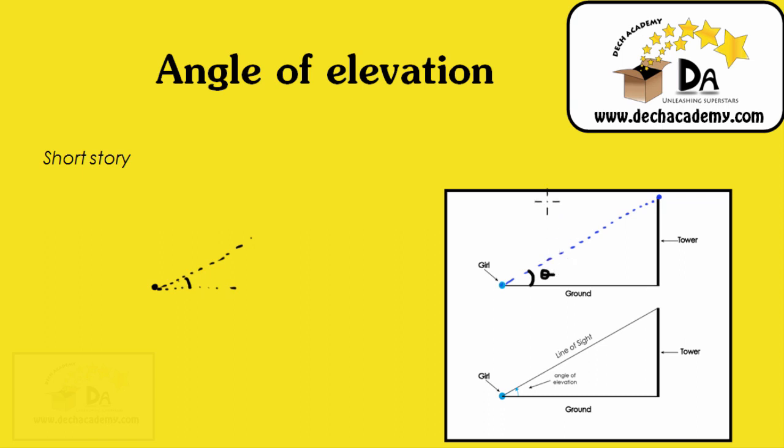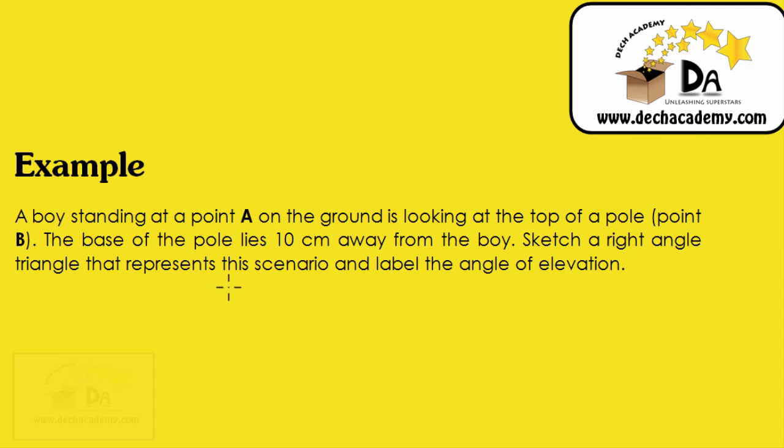Now we're going to solve problems that require us to either find angles of elevations or find the height of some object above the ground, or the distance between an object at some height above the ground and an observer on the ground. Now, to solve these kind of problems, you just need to know what an angle of elevation is. You need to know SOHCAHTOA, which is the acronym for formulas for sines, tangents, and cosines of angles. And you also need to know Pythagoras' theorem. So we're going to apply all these theories and laws and rules that I mentioned to solve problems involving the angle of elevation. So here's the first example.